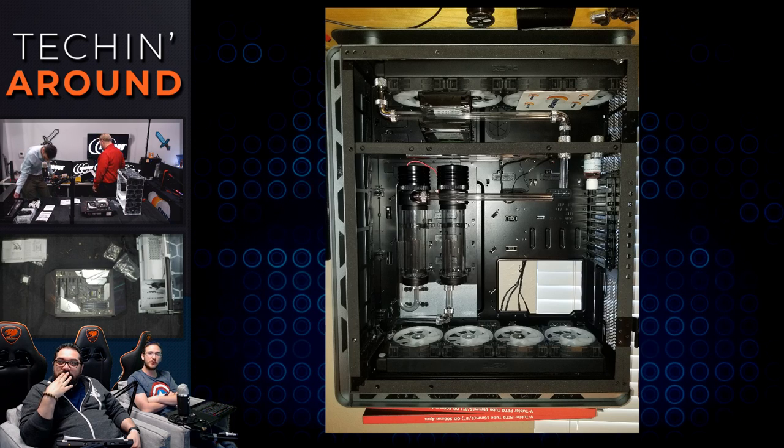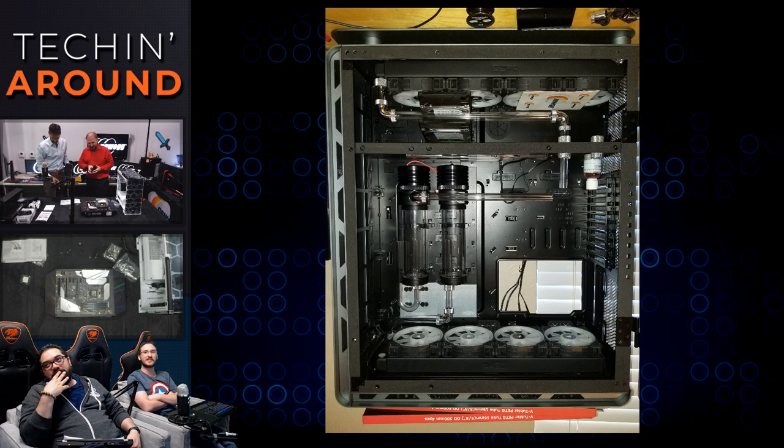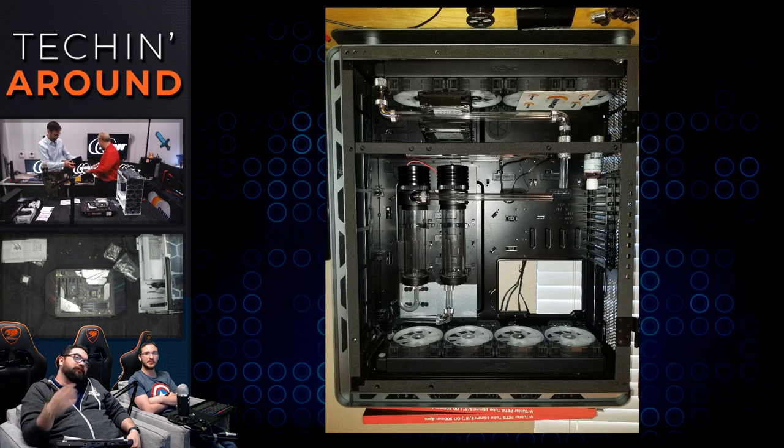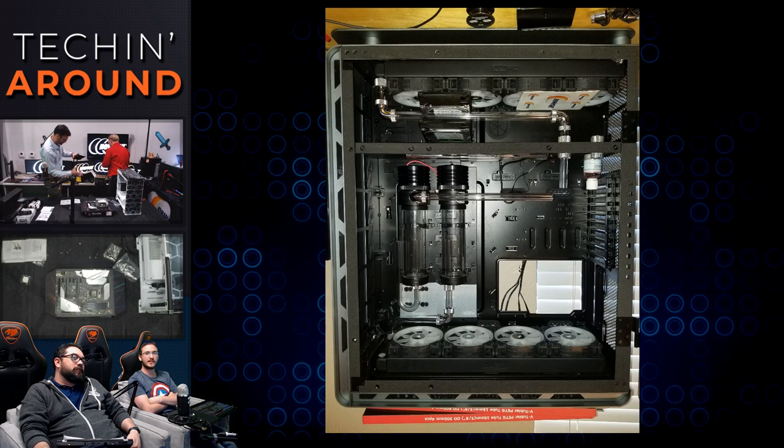What is this? Whose is this? This is Mr. C's. Oh, Mr. C has been giving us countless updates on our Discord. If you have not seen Mr. C, he has been giving us countless updates of his build, and it looks amazing.